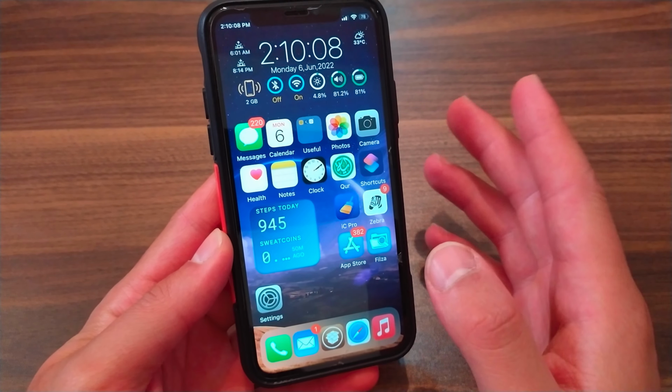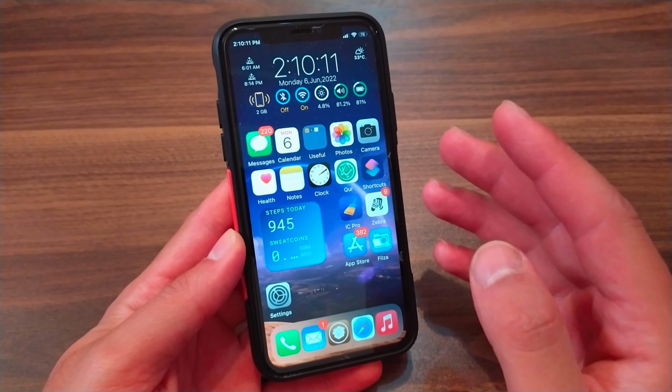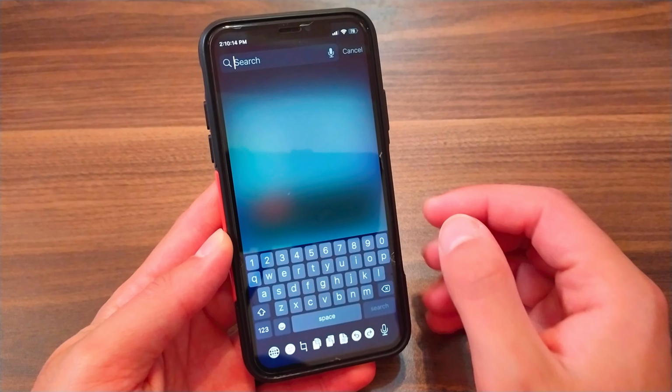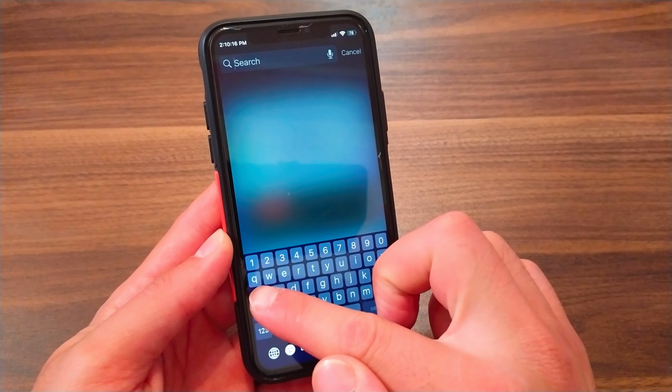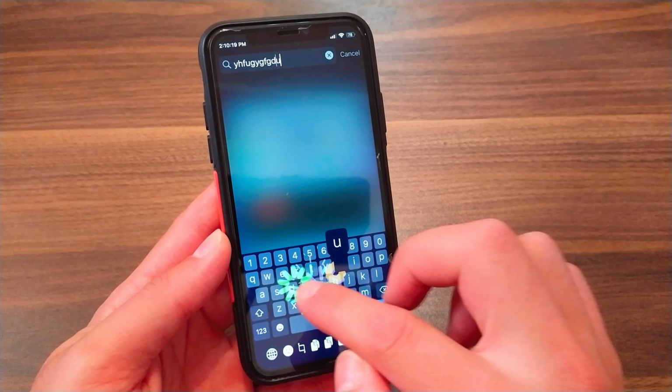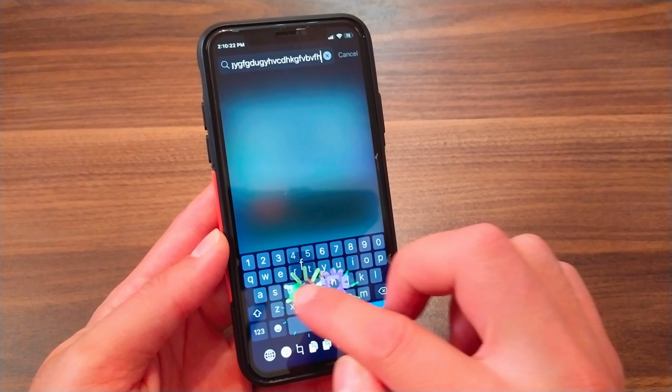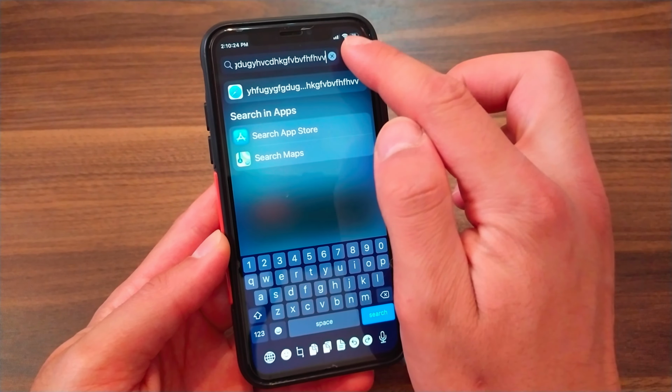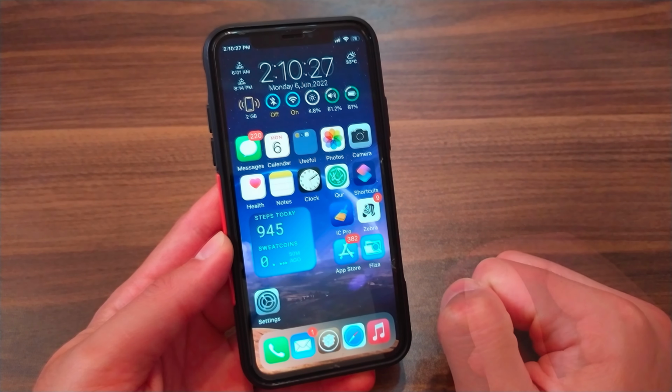In this video I will show you a wonderful and beautiful tweak that you should download. This tweak will allow you to customize the keyboard in your device in this beautiful way. This tweak will give you this beautiful animation on the keyboard of your device. It's a very beautiful tweak that I recommend you guys to try.